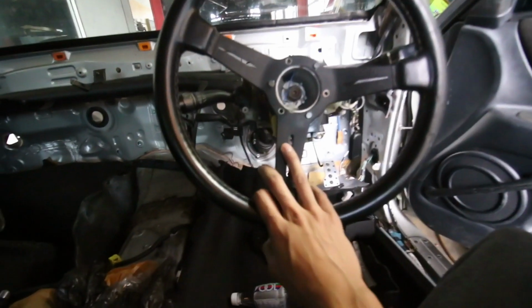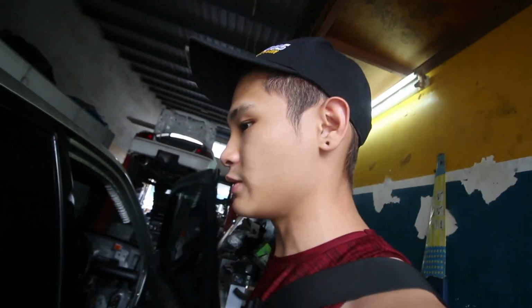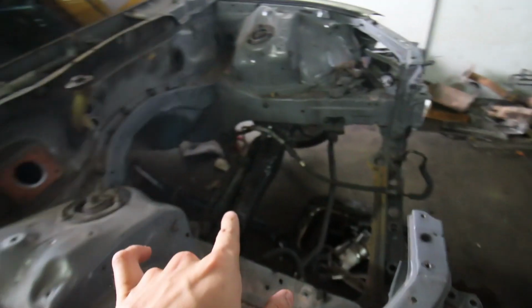So basically everything's stripped out, but I'm happy with it. I'm going full-fledged with this as a track car, as a play car. Everything is clean, it's going to be easy and accessible. I just want to make it easy to work on the car if anything happens. There are a lot of things I'm just going to be throwing out. That's about it. We'll put that 2J sitting in here in no time.